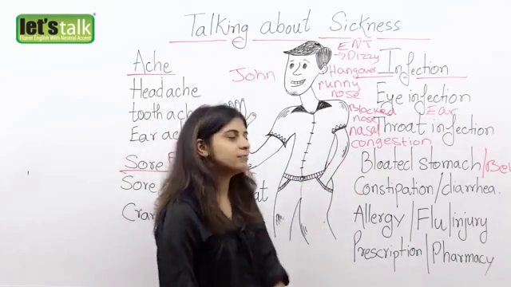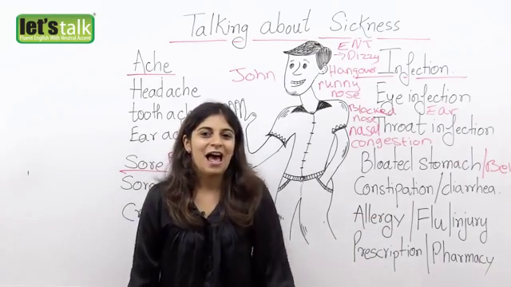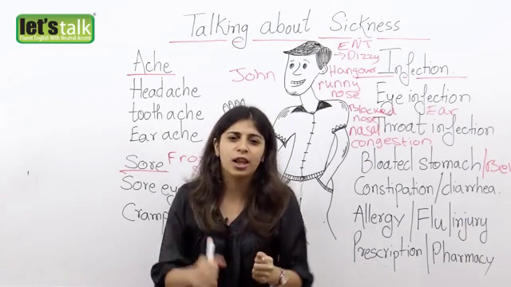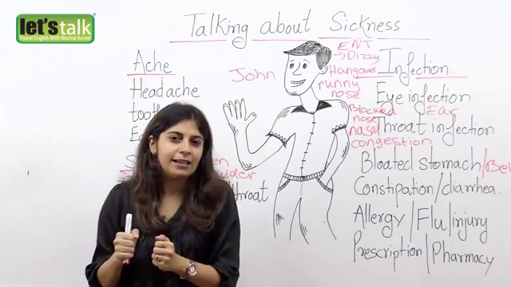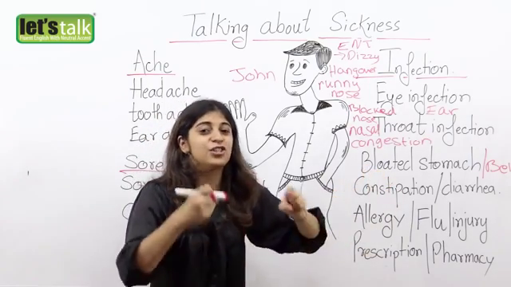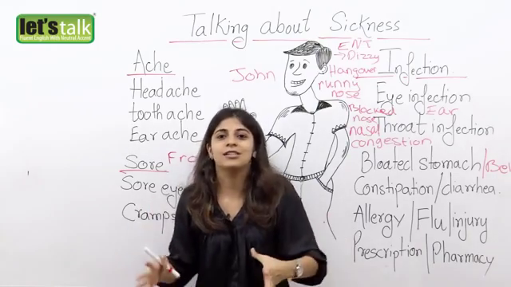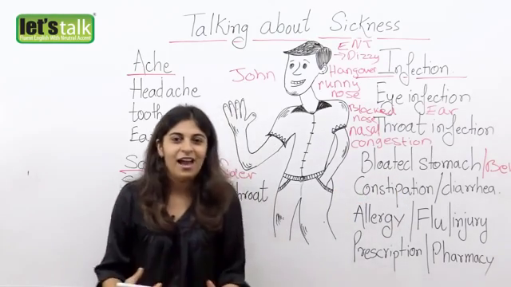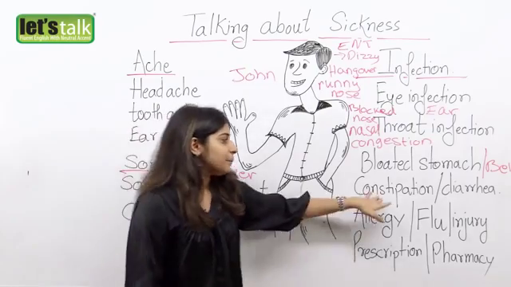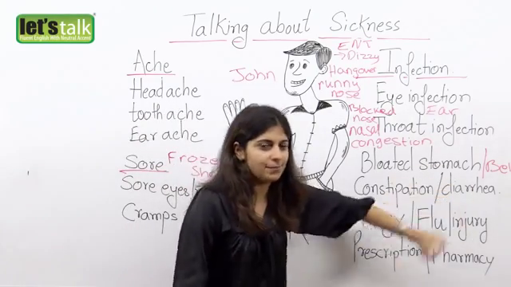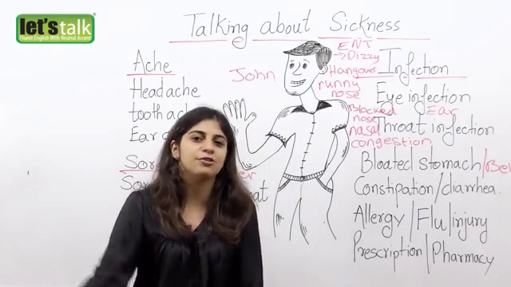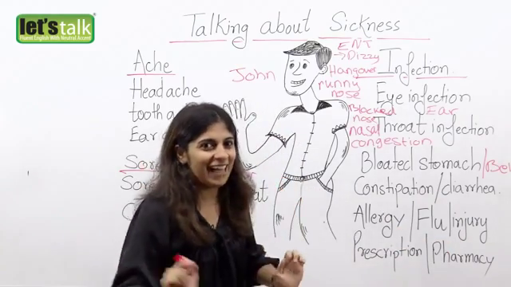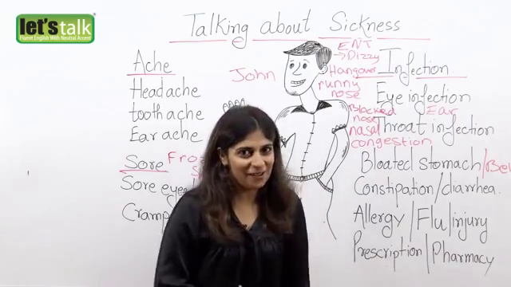Let's look at constipation. What is constipation? Constipation is basically irregular bowel movements. You really want to go to the washroom, to the loo, and you want to pass motions, but it's just not coming. You are so unsuccessful, it's just not coming, oh my God. So that's when you say that I am constipated. I feel constipated. Whereas diarrhea is a little opposite. Diarrhea is that you keep going almost 100 rounds to the washroom and you keep passing loose motions. It's a little stinky too. So that's when you say that I have diarrhea.